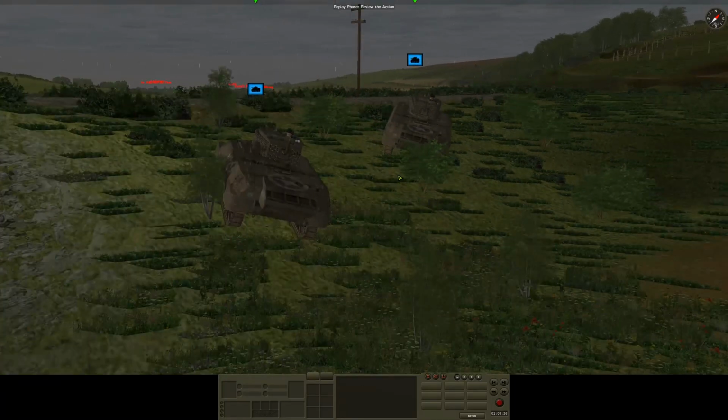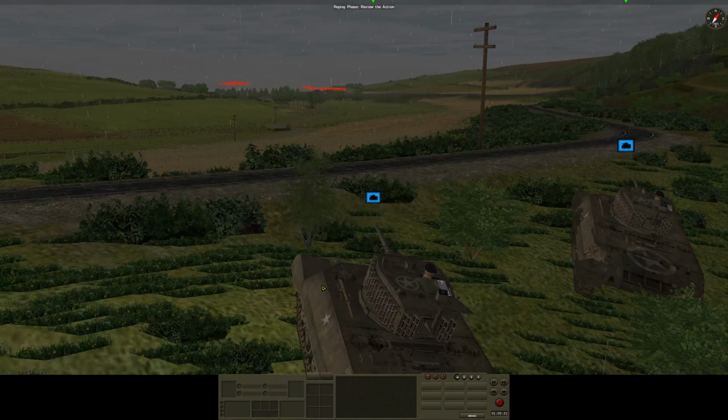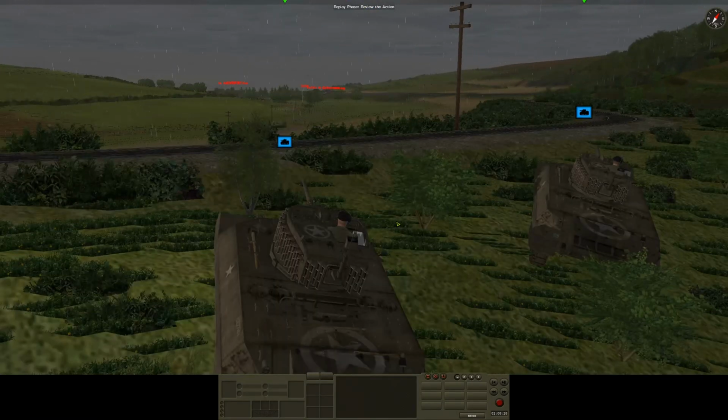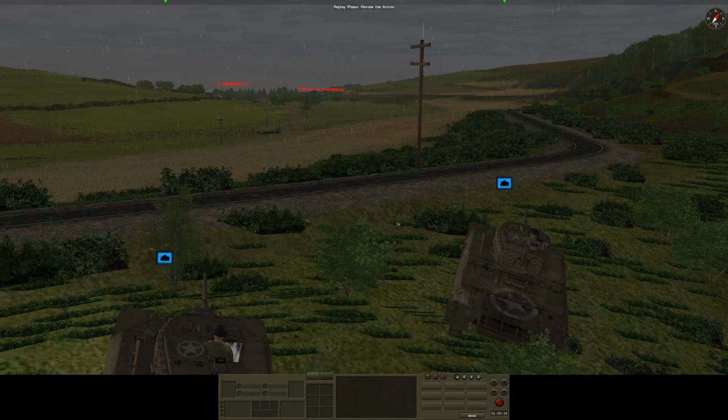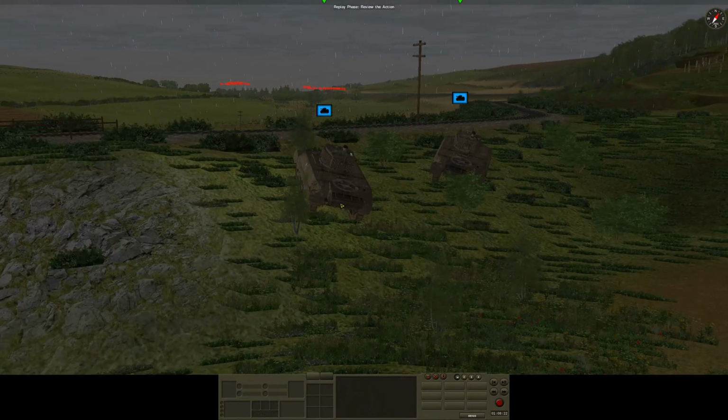You're a little low, but we can deal with that. Quite a steep bank, I think, might be causing them some problems. And you also need to scoot forward a little bit. That's okay, we've got time, I don't mind while my infantry runs around the place. A bit of effort in finessing these positions, I'd rather do that than totally expose ourselves.